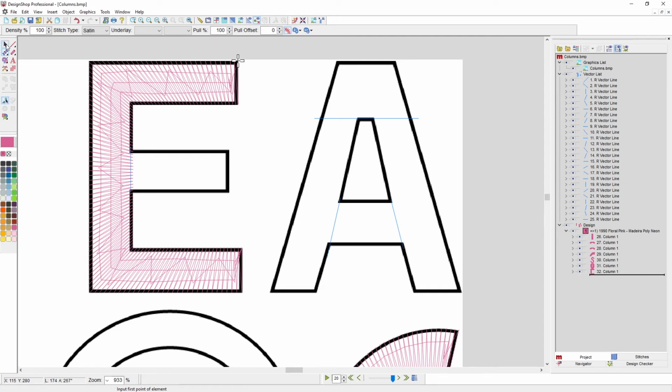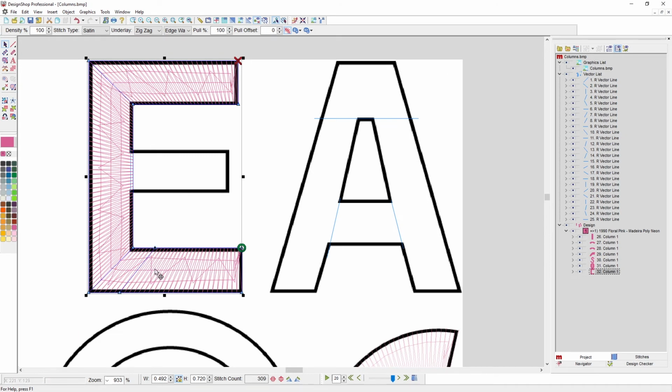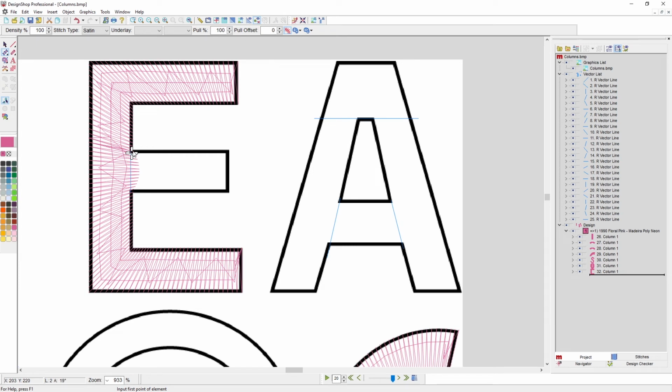Now, I just sewed from the bottom to the top. My stitches are fanning. If I want to edit those stitch directions, I can add points, pairs of points, and move them around to change those stitch directions. If I want to change the outline, like here, what I may choose to do is put pairs of points at that transition and then balloon this out just a touch. And that's going to create a little bit of overlap for me so that if I exit here, then I can do this piece, one side, then the other, one side, then the other.